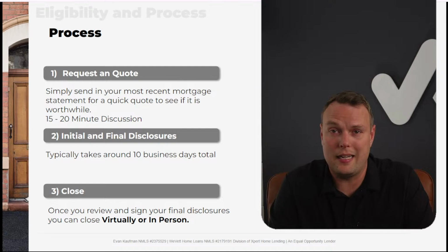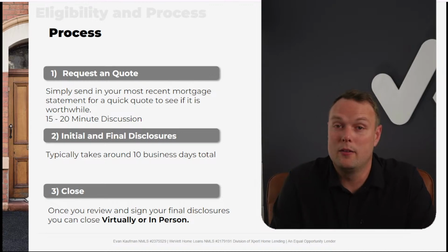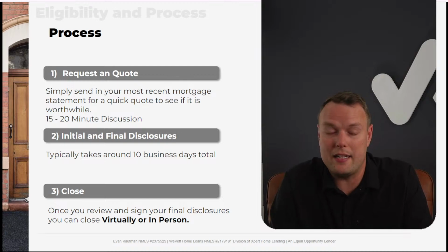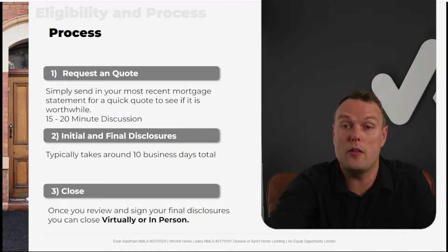And ultimately, you're like, hey, how do I do this? Do I have to mail back this power of attorney and everything, or the documents? No, we'll send you the link virtually, and you can get it knocked out. Really neat feature. One of those unique things, working with someone who gets that, especially in the VA loan space. And hopefully we start seeing wider adoption of that too. But no, that's the process.